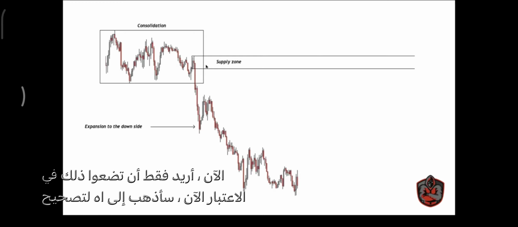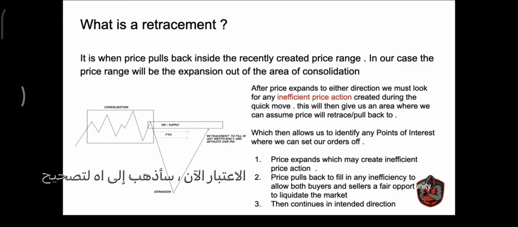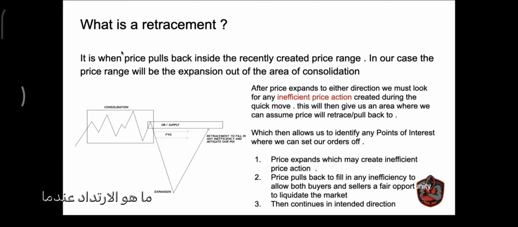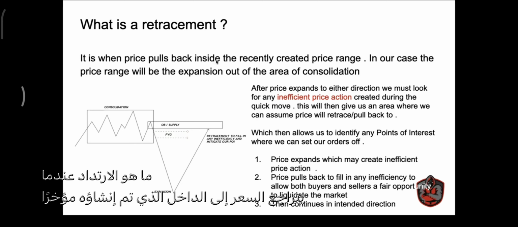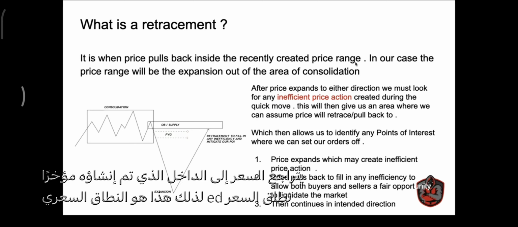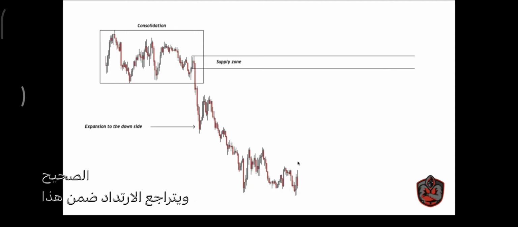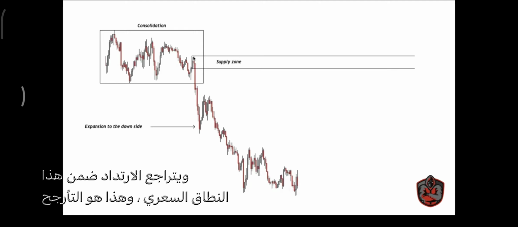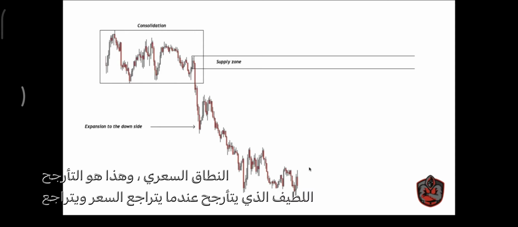Now I'm going to go over to retracement. What is a retracement? It is when price pulls back inside the recently created price range. So this is the price range, right? And retracement pulls back within this price range. This is the swing high and this is the swing low. So when price retraces, it retraces within this range.